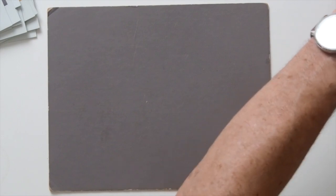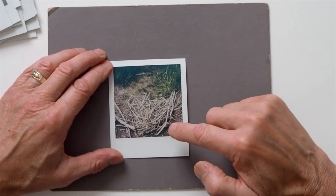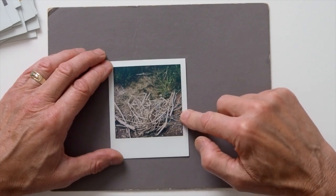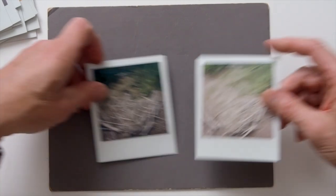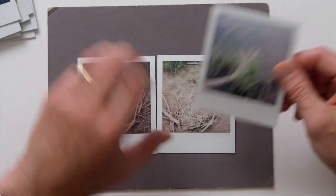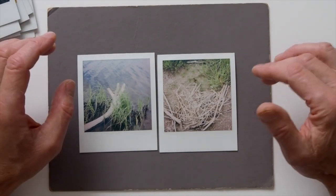I had the same problem with a nearby picture of a clump of driftwood on a sandy beach. With the driftwood placed at about zone 6.5, my first photograph at 1/100th of a second was a bit too dark, and my second at 1/500th of a second was a bit too light. In the end, my favorites are the lighter versions of both driftwood pictures — they have more of the lively, ethereal quality I prefer for my SX-70 photographs.